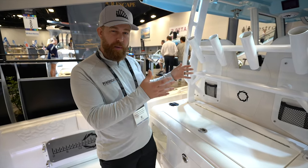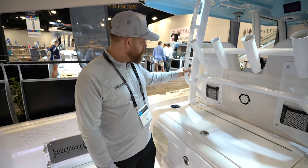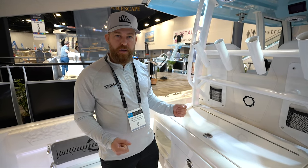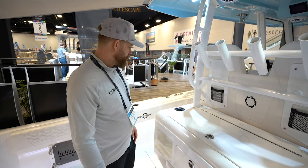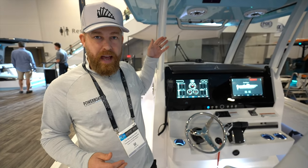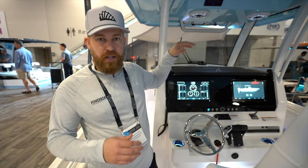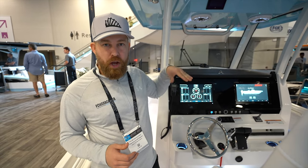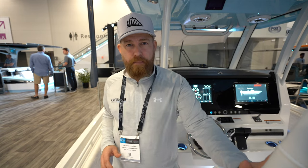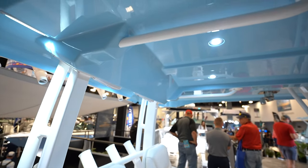There's a fantastic T-top, and I'll show you more features about that in a second. All the metalwork is of a really nice standard — good gauge, good quality welding. It's a really substantial boat that's going to look after you without any real vibration or clatter. Moving into the helm station, you have fantastic protection with a big windscreen and wraparound glass. There's an electronically operated vent in the front so on hotter days you can get some nice airflow. You feel very protected at the helm with superb big bolster seats and big screens with electronic switching so you can control the whole boat.